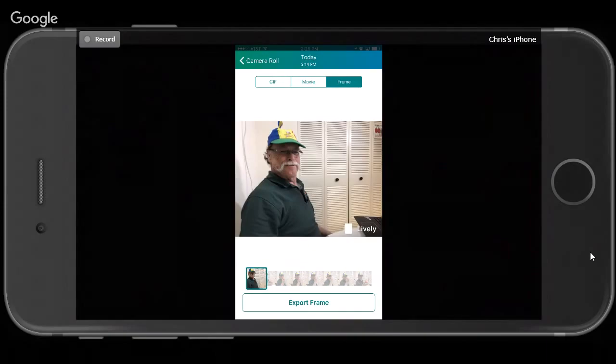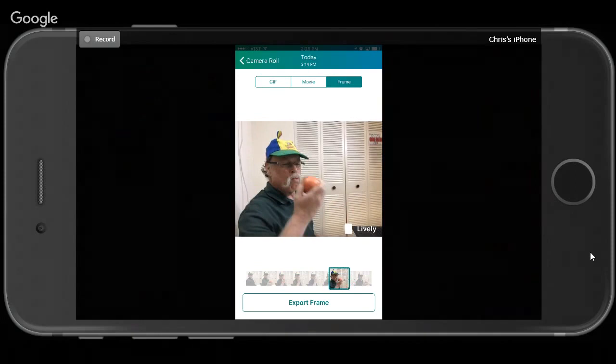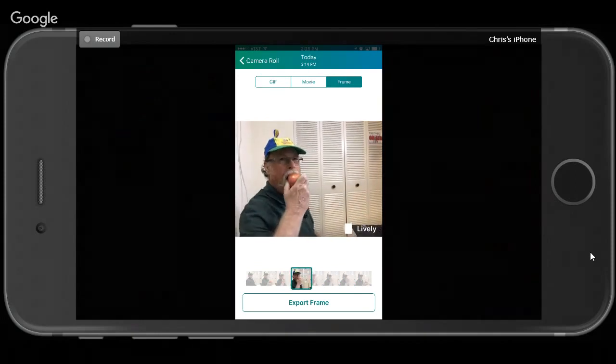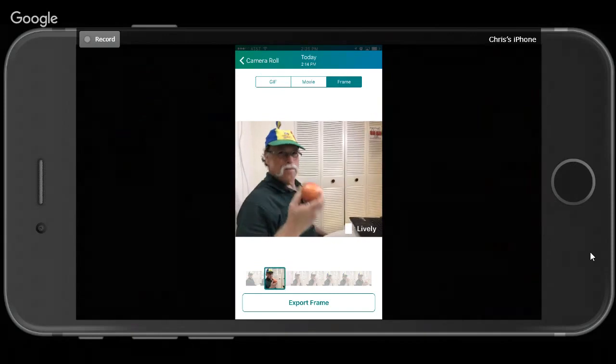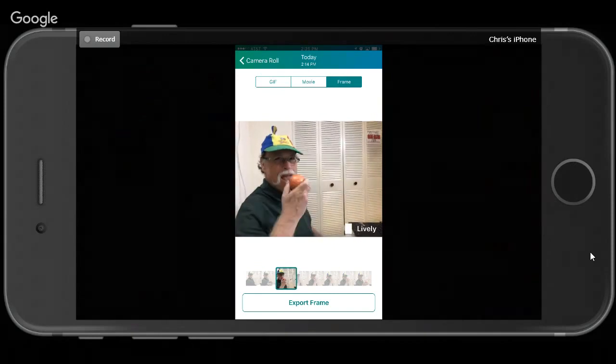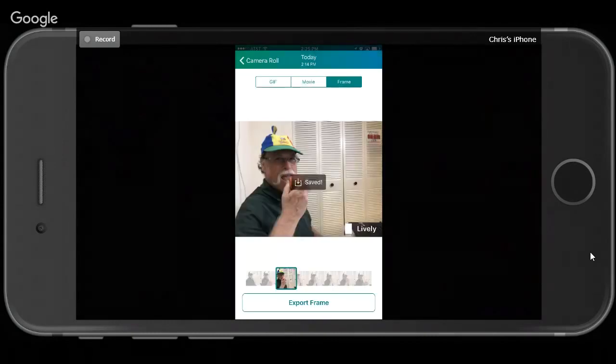Now it's showing you all the different frames, and I can decide which one. Oh, there we go. That's the best one. That's probably your favorite frame. Yeah. Let me see. There. I like that one. I just tap on export frame, and then lower left, I tap on save.